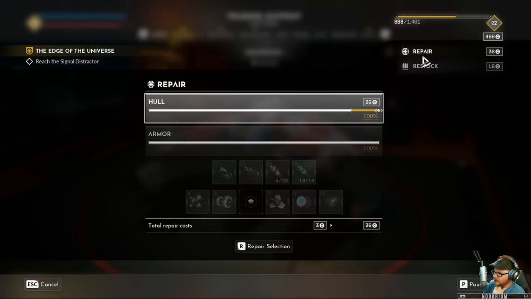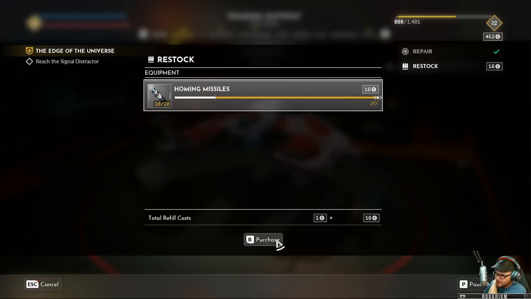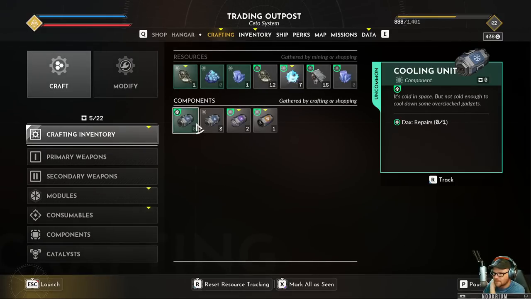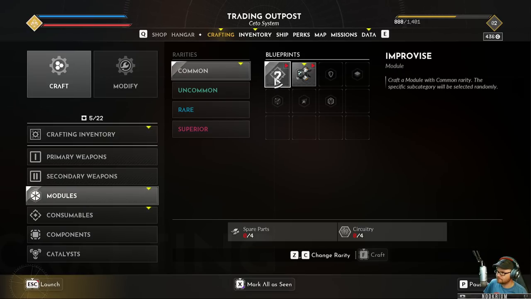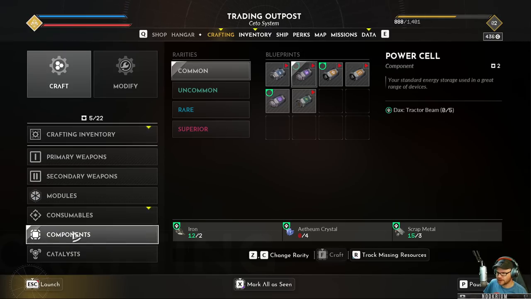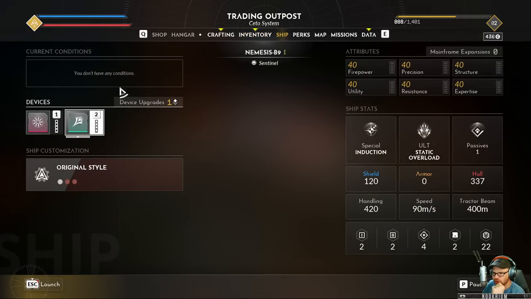I'll go ahead and get the repairs. And I'm also restocking my missiles while I'm here. I guess we can do some ship adjusting too, huh? My new weapons we can find. The modules. If we had bits, we could build this stuff. Okay. Anything else I can do with the ship?